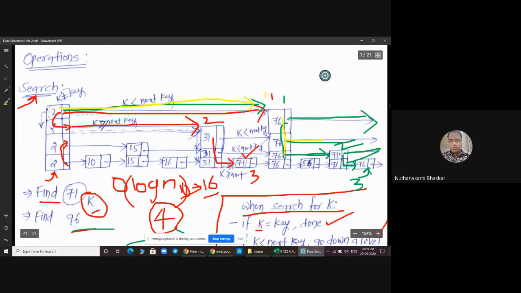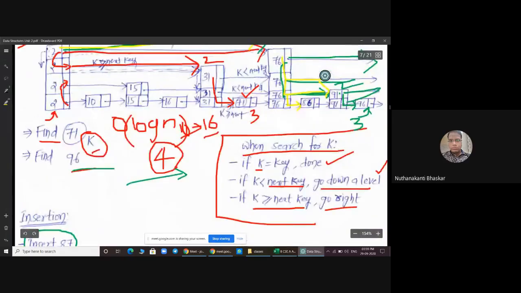Then it moves on. Now it will compare with 91. Here which one is the greater? 87, 91. 91. Then again move down. Then compare with the next node. 87 and 86. Now 86 will be passed.